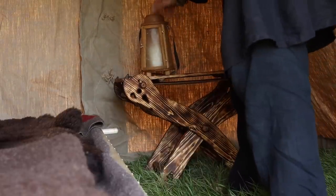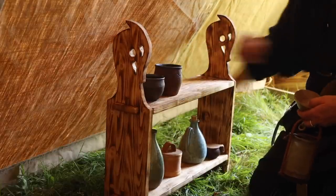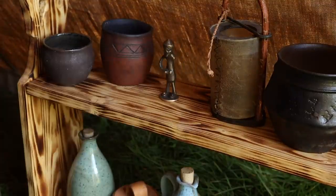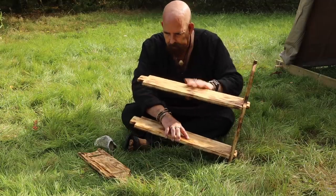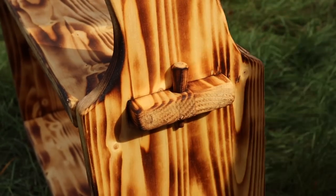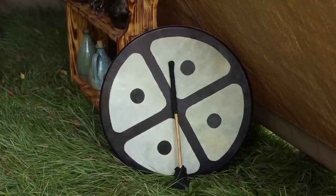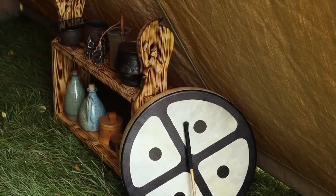Now I put some lanterns on that will be there tonight, so I can have it cozy in here. And over here, you can see a little shelf that I put my stuff on. And in front here, a little drum I recently bought, and I painted it with the sun symbol that is from Norse mythology. Perhaps I'll use that tonight to make a little ambience here out in the camp.